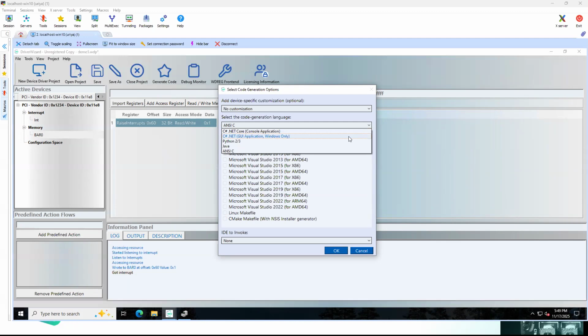We have the C#.NET GUI application. If you prefer actually creating a Windows GUI application, then this is the option for you because it gives a nice GUI, but it's only working on Windows because it's based on Windows Forms, which is not really supported on other operating systems. You can choose Python 2 or 3, and that's great if you want to integrate with packages.